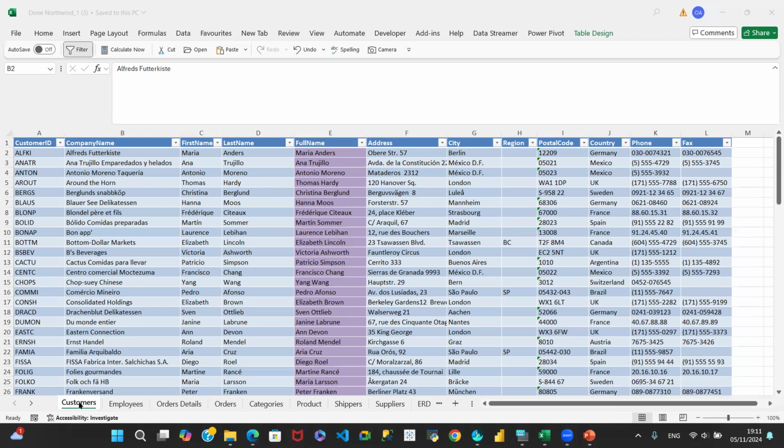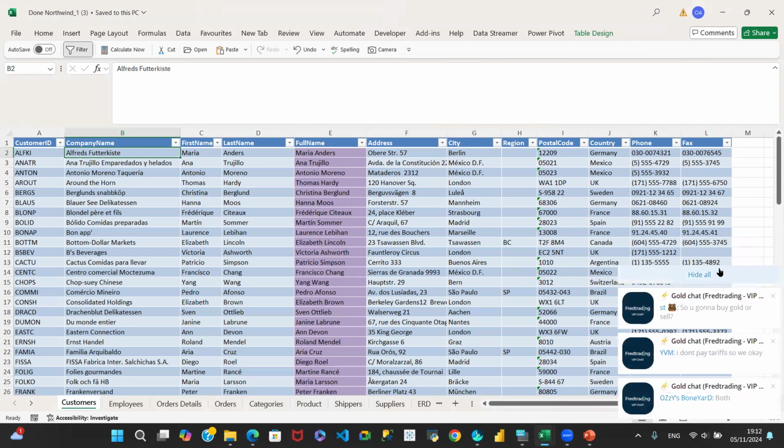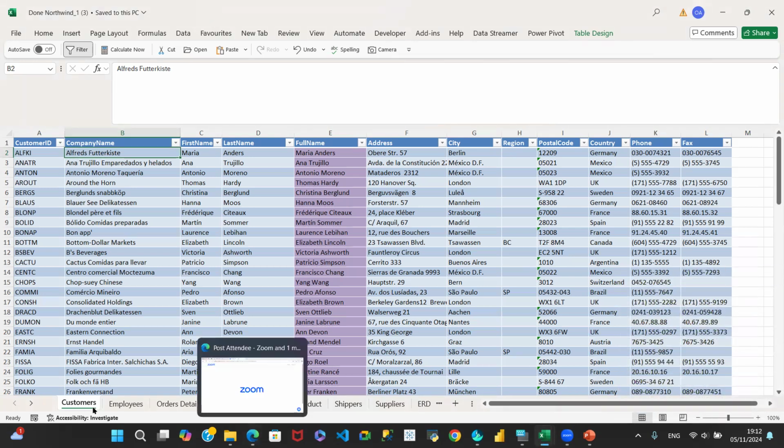For example, this table I'm on, this tab, is the customers table, okay? And I did say that this is a data set called Northwind. It's very popular for use in data analytics practice. So Northwind as a company, it's a retail company. They make sales. So within their database, they've got the table that's for customers, where they have a list of their customers.